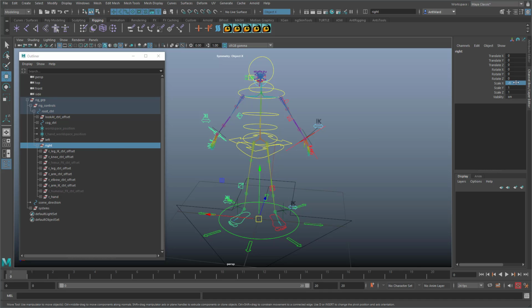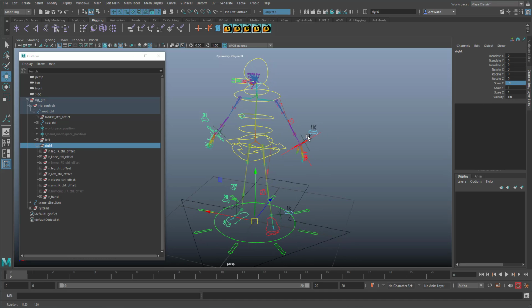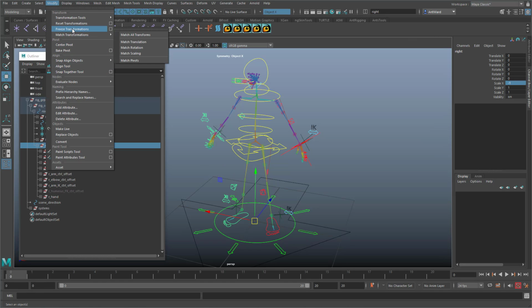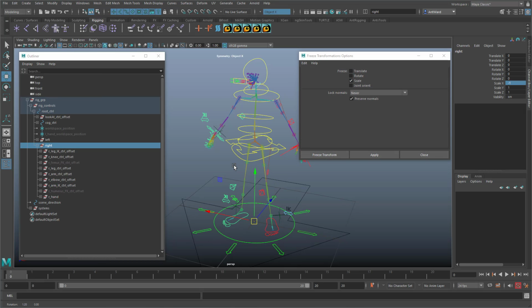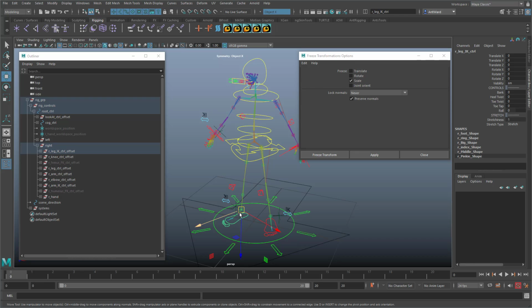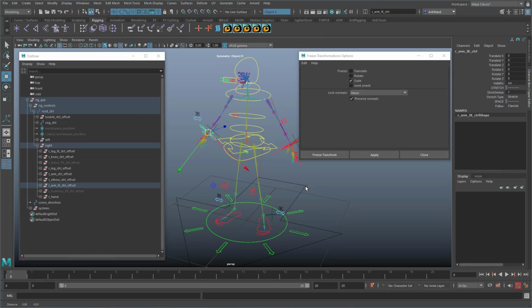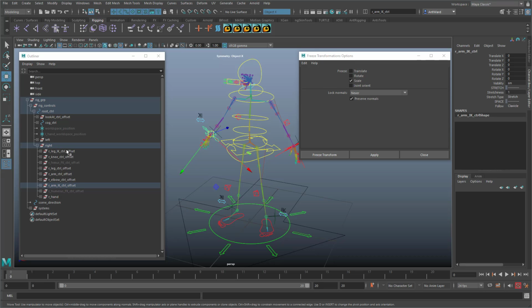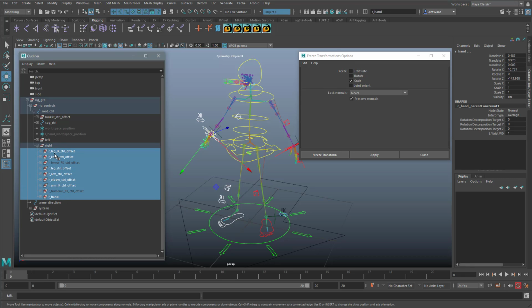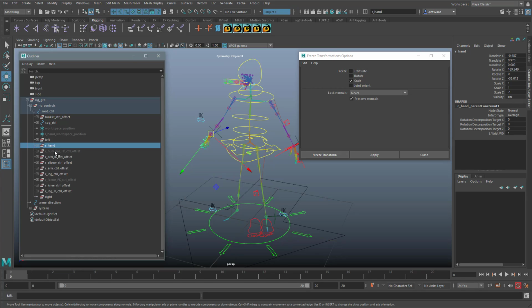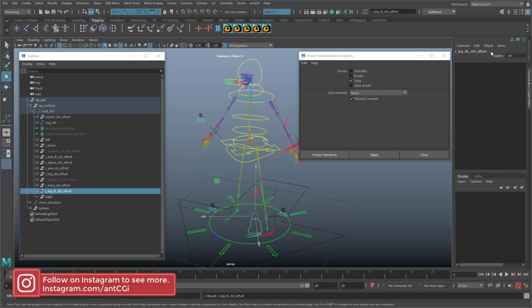The problem is we have this minus value here, so we need to remove that to keep the rig and the controls clean. I could go in and just use freeze transforms on just the scale attributes. If I do that on the parent group though, you will end up with the orientations changing for all the children. We need to remove these from the group first. If we do, however, the controls move, so this isn't ideal. This is because some of the group's attributes are locked, like here. So when their parent changes, they are unable to stay in a relative position.